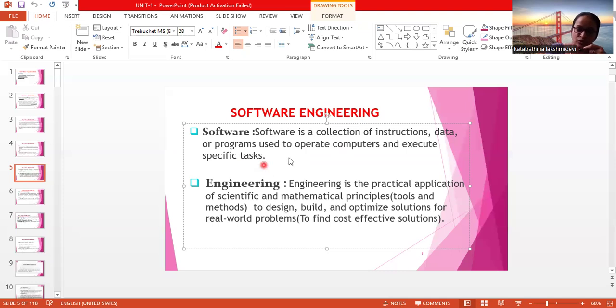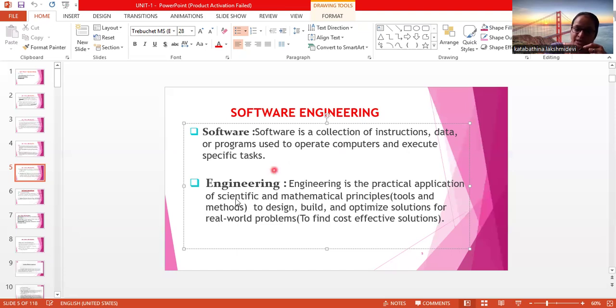Finally, it will give some output. We are operating the computer by using instructions as input, and it will be executed by the computer and give some output. That is the software definition.